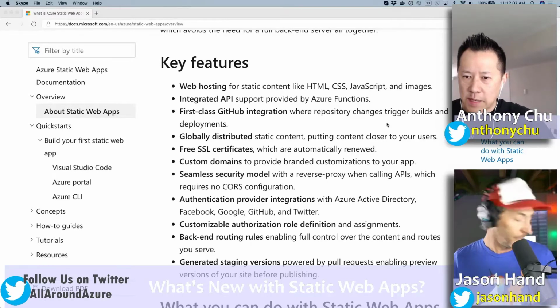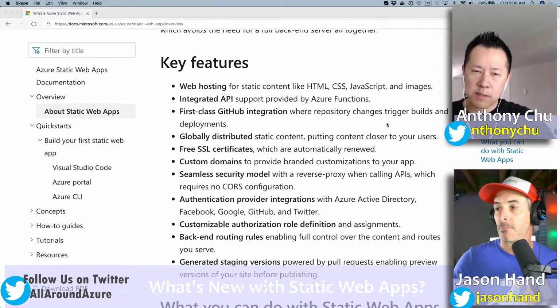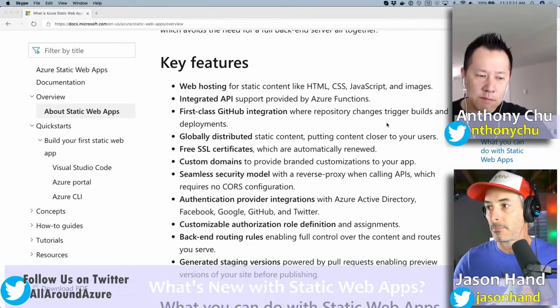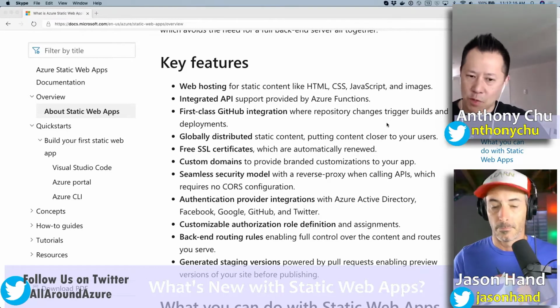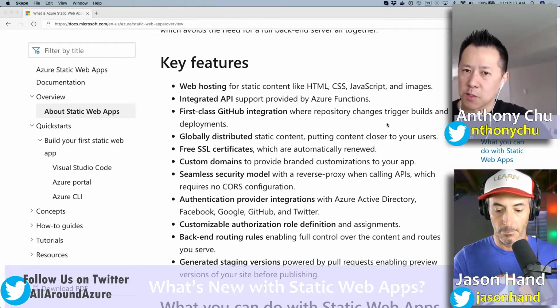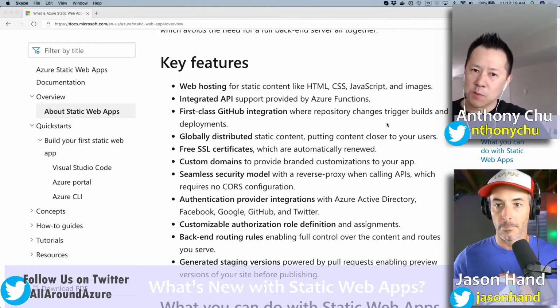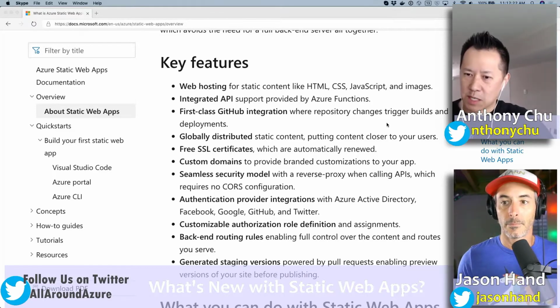Yeah. So we have an integrated authentication model. So without doing any work, you have access to social login with GitHub, Facebook, Twitter, Microsoft, and some other things.